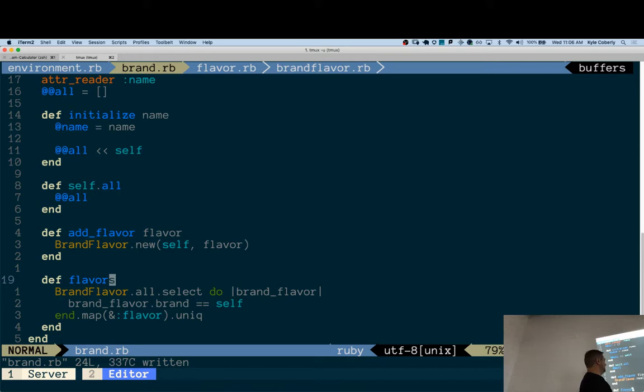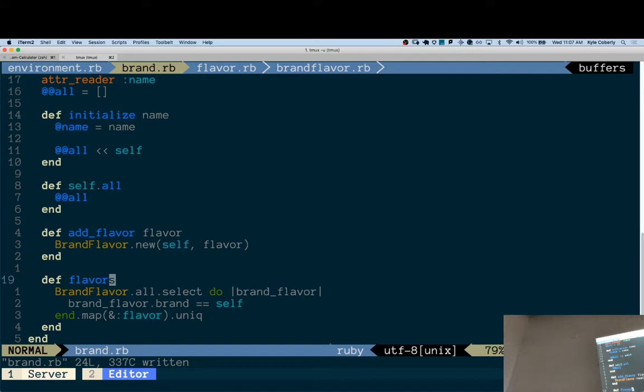So this curly Q is a shorthand for each instance of the thing you're mapping over. Oh, okay. And this symbol points to whatever that method name is. Oh, I see. And since we have a reader on that, that's the reader. Oh, okay, cool. Okay, use it more often. Then when you call in flavors, when you say brand flavor dot brand, what is this dot brand? Interesting. It's two different ways to do brand.